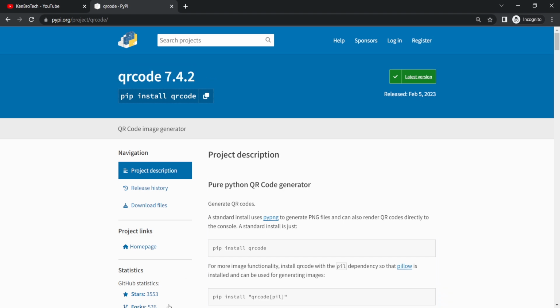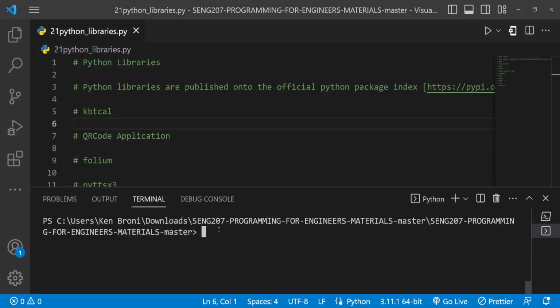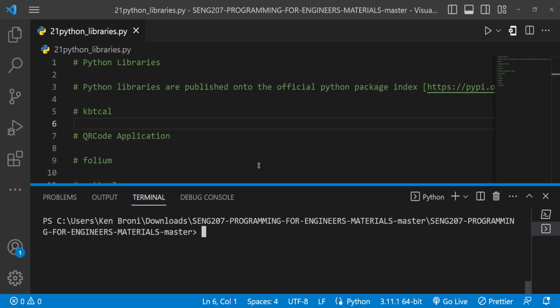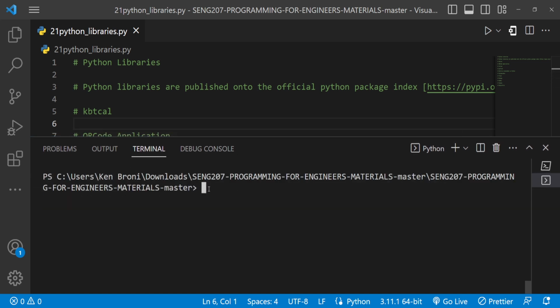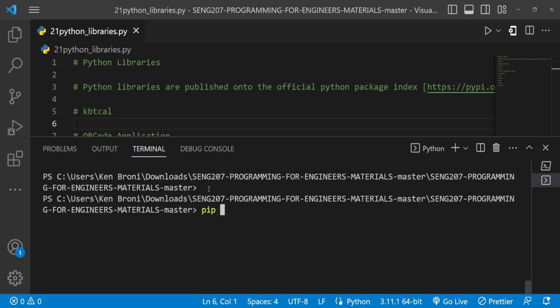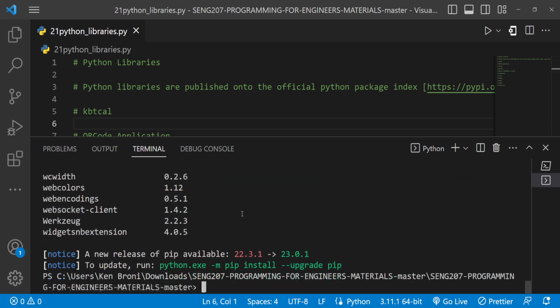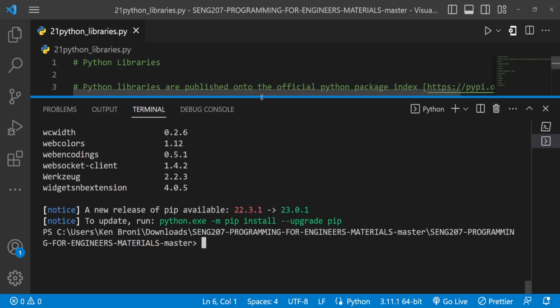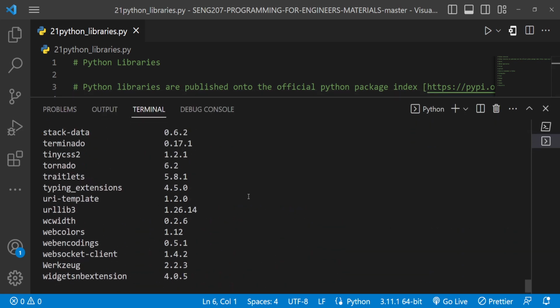So inside of VS Code, this is my system, and I have already installed a number of libraries on it. But in order to check, you can simply do a pip list. This pip is your Python package installer system, and we are doing a pip list, so we want to list all the packages I have over here. I'll press enter, and I have quite a number of packages installed on my global environment, and yours may be a little bit different.